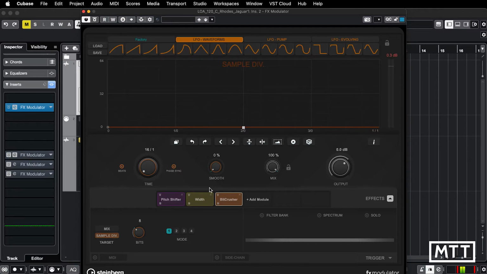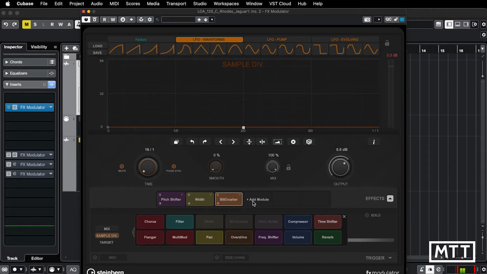I could do an hour-long video running through all the modules. I don't think that's necessarily worthwhile, but you can see the range that are available, and they're all fairly workmanlike and perfectly adequate, if not stunning effects. There's nothing particularly exciting about any of them, but obviously it's the combination of them and the way that you modulate them that is the interesting thing.